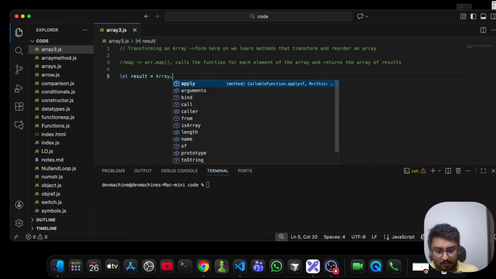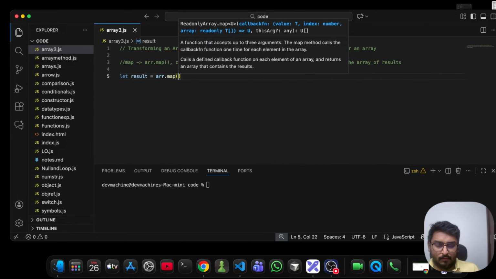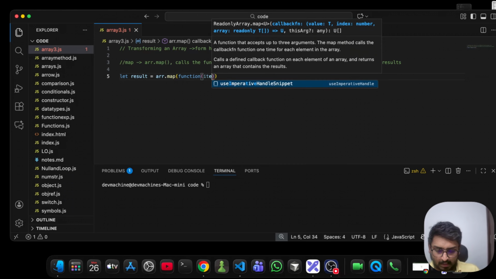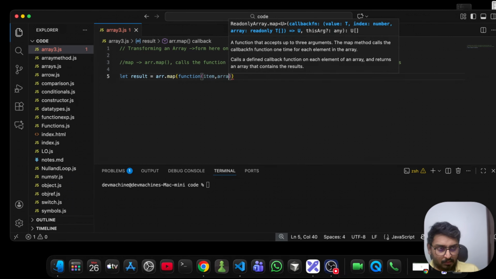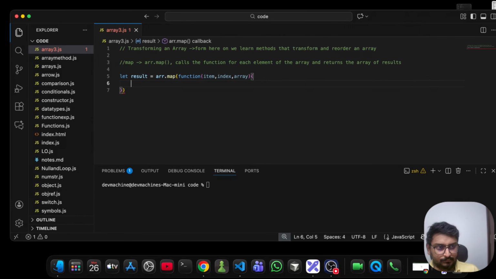arr.map, where we have a function. Inside it, we have item, index, array.